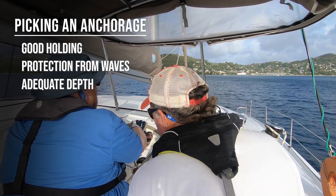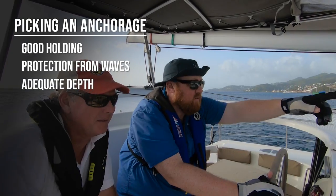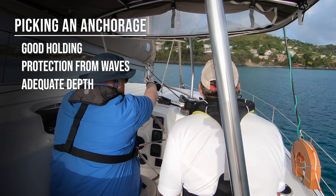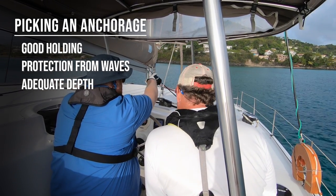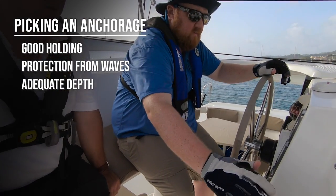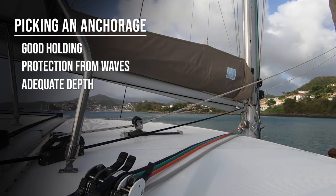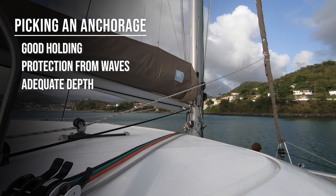Adequate depth. In this part of the world, the tidal range is minimal, but we still have to take it into account, especially around the new or full moon when we get greater tidal variation. We don't want to find ourselves aground if the water is too shallow. We also want to find water that isn't too deep, so we have plenty of scope.